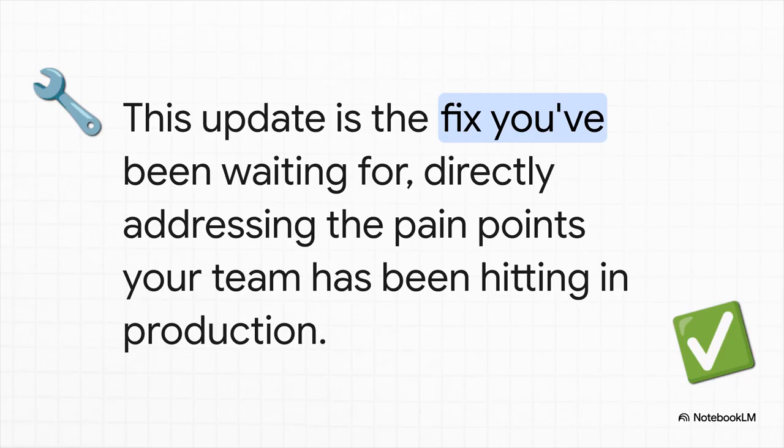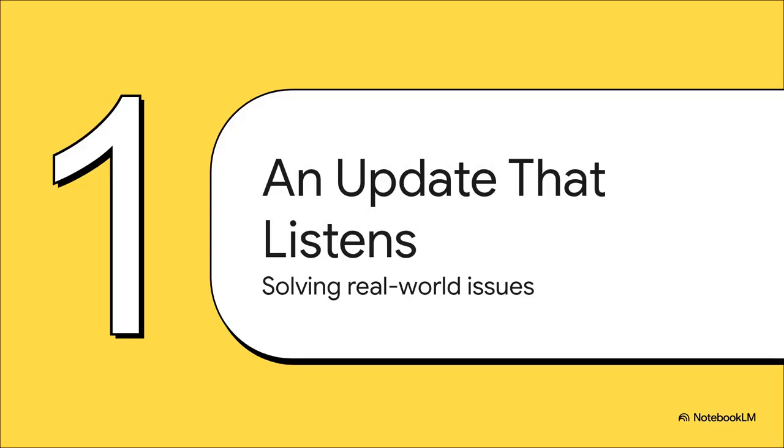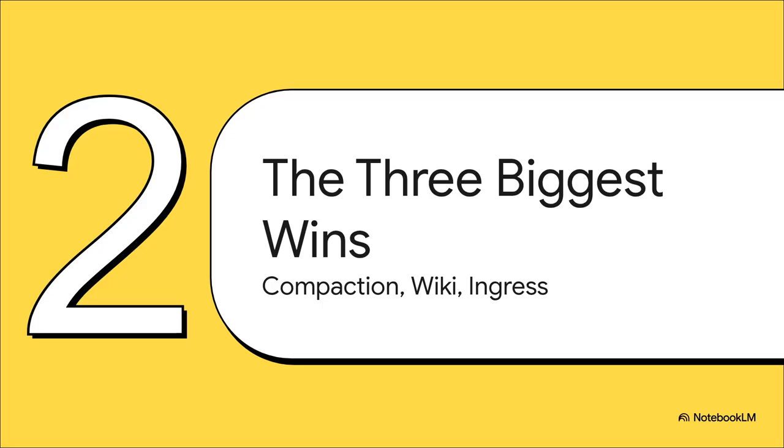We're not just going to read off a list of features today. No, we are looking at the direct solutions this update offers for the real-world problems that developers and engineers run into every single day. The whole theme of this release really is that it's an update that listens. It is laser-focused on solving the stuff that actually drives you crazy. Things like losing your session context, dealing with knowledge systems that are kind of shallow, and hitting bottlenecks in your automation.